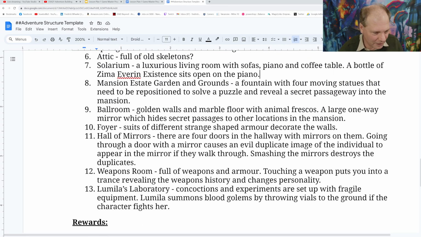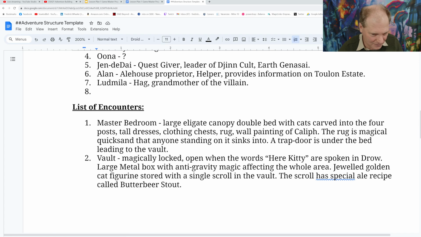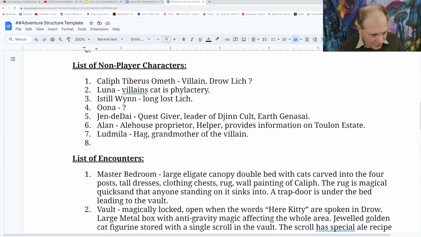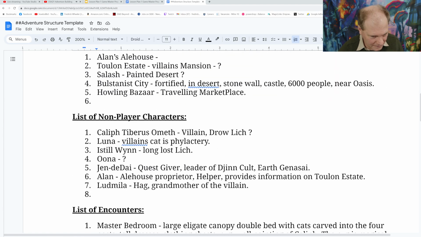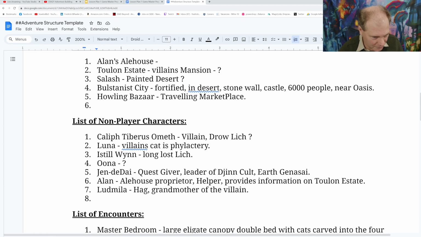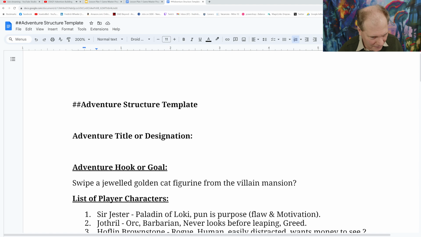So yes, we've got our rewards, we've got our different events or encounters. We've got a bunch of NPCs, and that should just about do what we need it to do. I think that's pretty much covered most of the things we needed to worry about. A few things need filling out, but it's mostly covered. And what we really need is a name. Hashtag name the adventure.